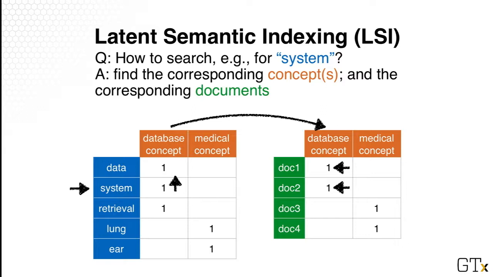So the benefit of having these two matrices is that LSI gives us a sophisticated way to do document retrieval that goes beyond exact word matching. So for example, let's say we want to find the documents that are related to the word system. In our retrieval process, we first make use of the first matrix, the term concept matrix, to figure out which concept the word system is most strongly associated with.